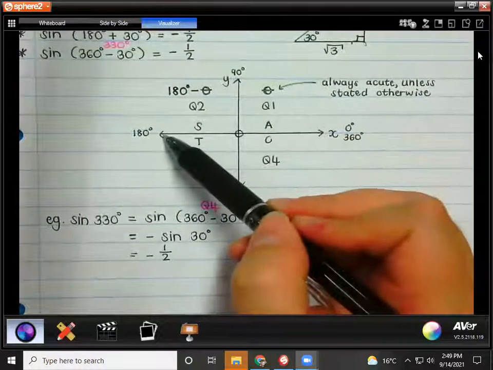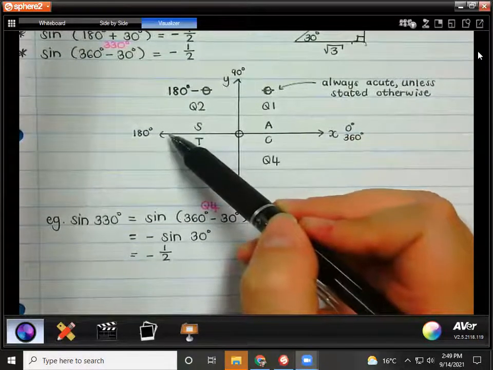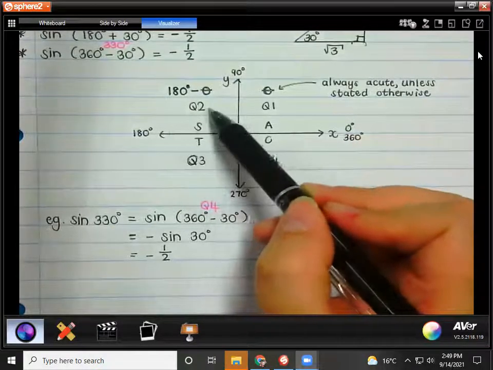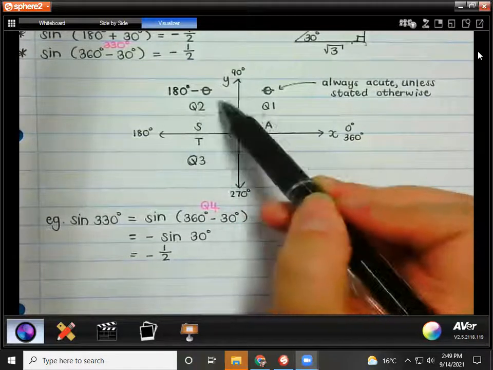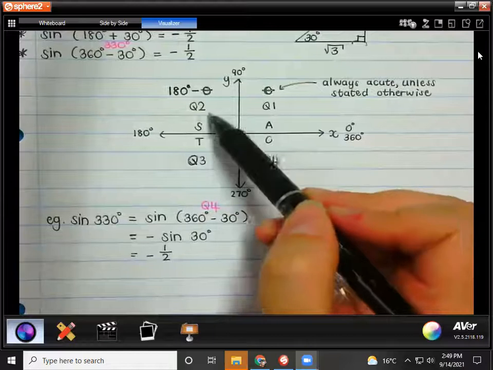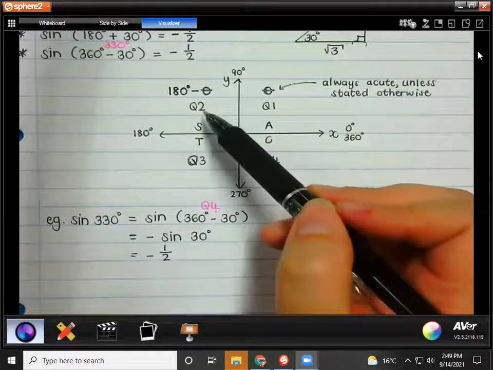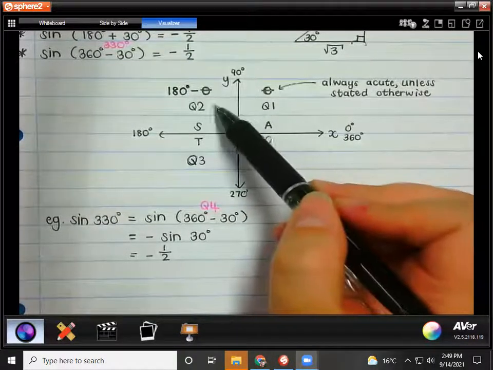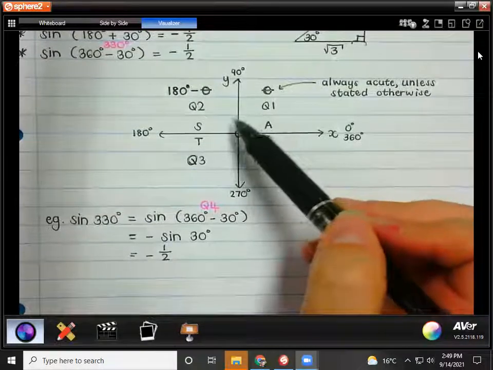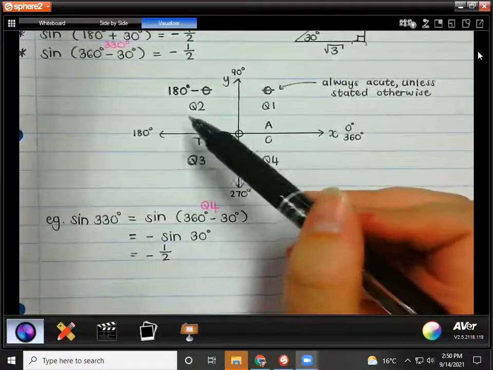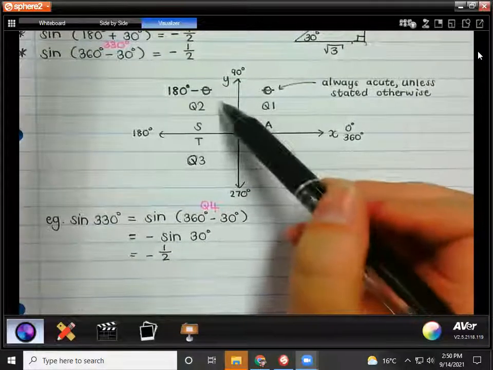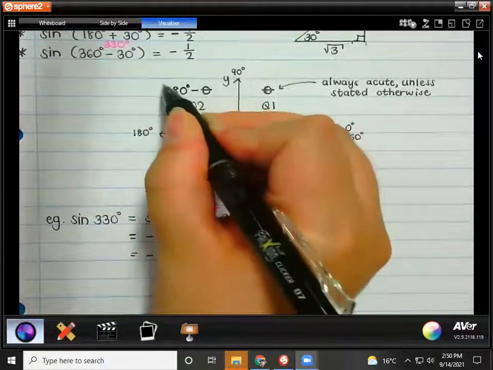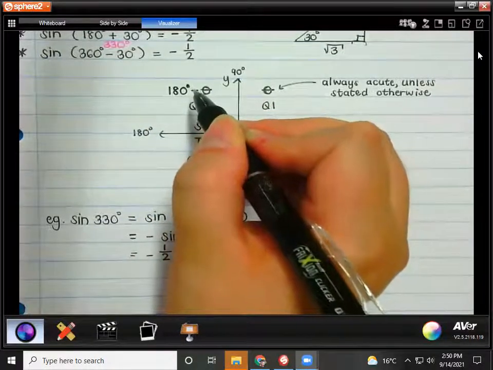So if you take, for example, 180 is here, right? So we're at 180, now we minus 60 from it. 180 minus 60 is going to be at 120. That's still in the second quadrant. If I take 180 minus 10, what's that? 180 minus 10 is 170. Which quadrant is that in? Still quadrant 2. 180 minus 30 is 150. Where is that? In the second quadrant. So this 180 minus theta, whenever you see that, you need to think immediately that is in the second quadrant.